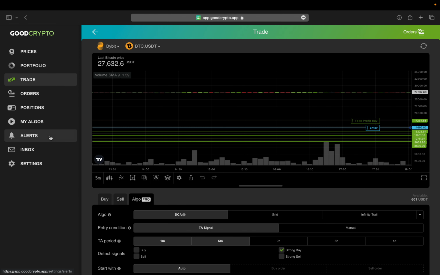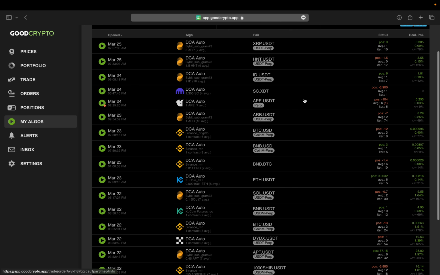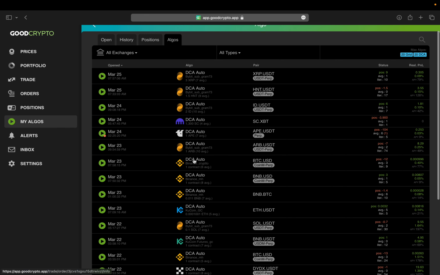But just as an example, we've just launched this algo in production a couple of days ago, and I have quite a few algos that have been running for some time beforehand, as we've been testing the algo before we released it into production. So I can just quickly show you what I have in my account. I have quite a few of them. Those trade maybe for 3 to 4 days. Those are newer ones, just launched today.